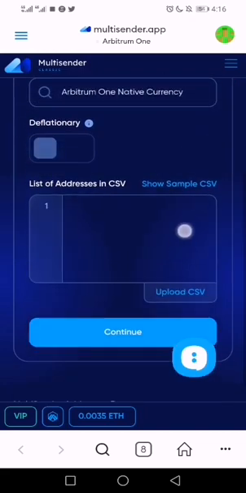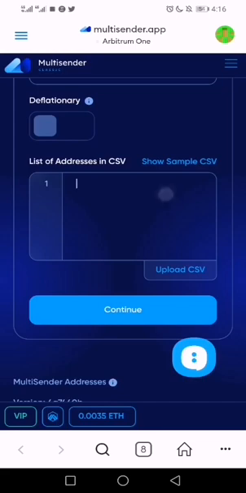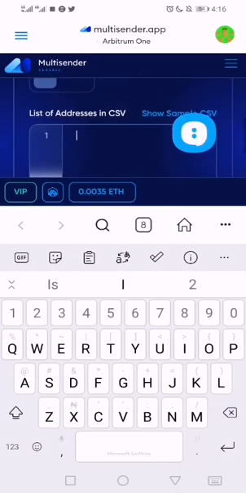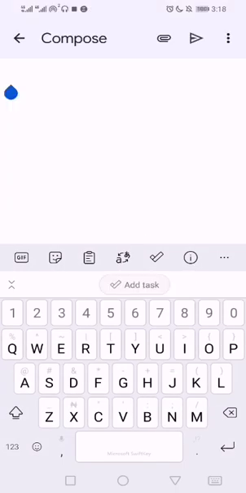So it now asks me to paste in my addresses. So this is how to typeset the addresses that you want to send tokens to. There is a format you have to follow, and without it, you'll be having syntax error. For anybody that understands how coding works, it will tell you the line that's having error and what you need to do to correct the error. So let me start with this.